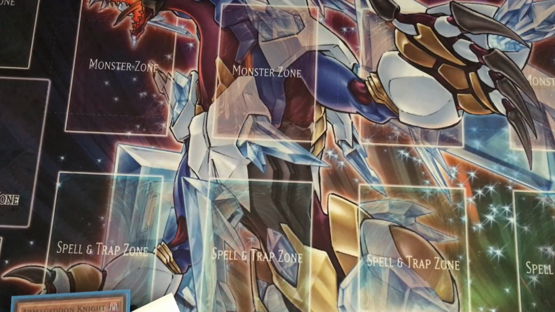Round 6, I played against Spiral. I lost a die roll, but I was able to disrupt them with Ogre on their turn, and then I OTK'd him with the Mirror combo.